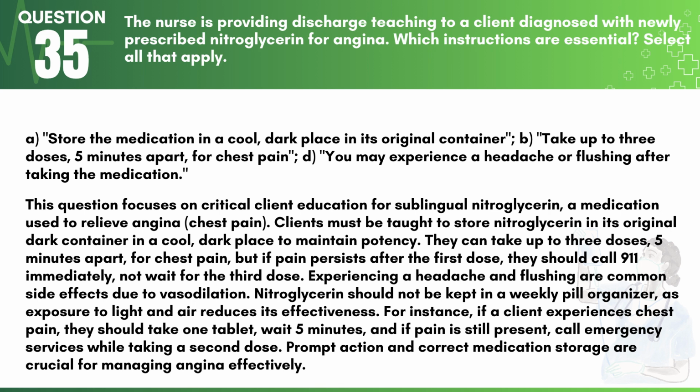They can take up to 3 doses, 5 minutes apart, for chest pain, but if pain persists after the 1st dose, they should call 911 immediately, not wait for the 3rd dose. Experiencing a headache and flushing are common side effects due to vasodilation. Nitroglycerin should not be kept in a weekly pill organizer, as exposure to light and air reduces its effectiveness.